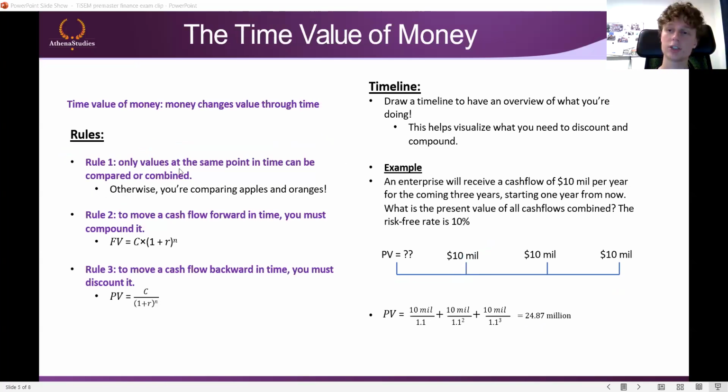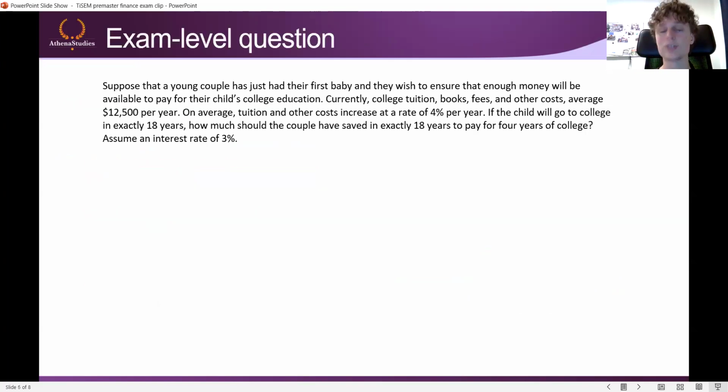Now, that brings us to the end of this theory part. I hope that makes it all a bit more clear. And then with that explanation sufficiently done, I think we are free to move on back to our exam level question. Now, once again, I will give you guys a couple of seconds if you want to pause the video right here, if you want to try it yourself. So now knowing the formulas and knowing how compounding and discount works a bit more, you can try it again. And after that, I will show you guys how I would walk through this question.